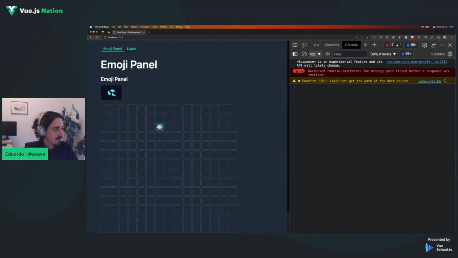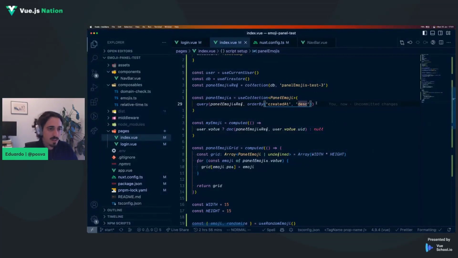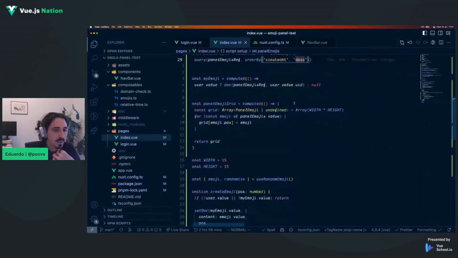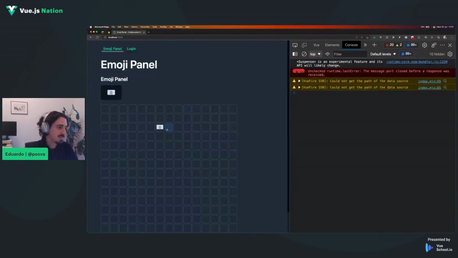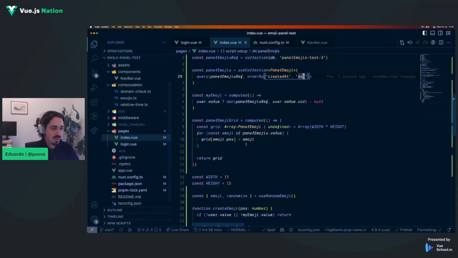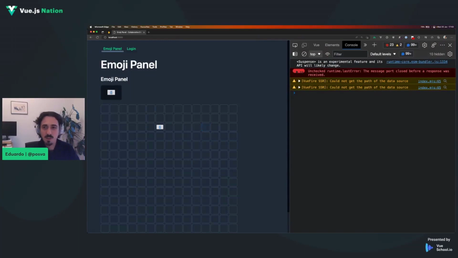All right. So I'm definitely wrong because right now I'm not in the right order. And this is because I probably messed up some of my logic here. Apparently it's asked. So that way we have the last emojis created at the end, and that way they are always added to the list, to the grid at the end, and they override the other one. Okay. So we have the creation.